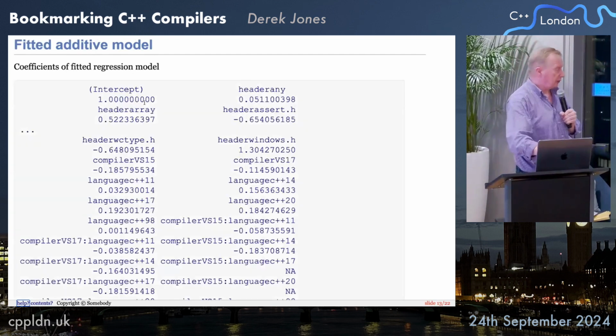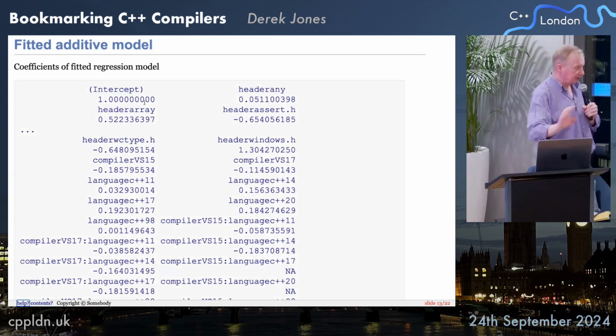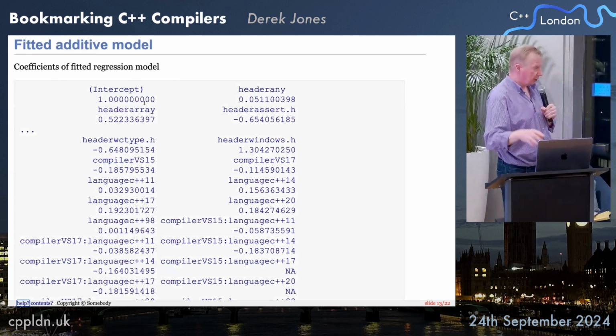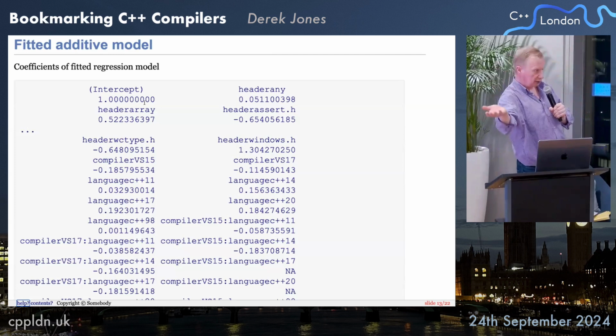These numbers are really about relative values, because obviously if you ran on a different system with a faster CPU or whatever, the numbers are going to change. So the reason it's been normalized is you want a relative value. How much faster is this compared with that?